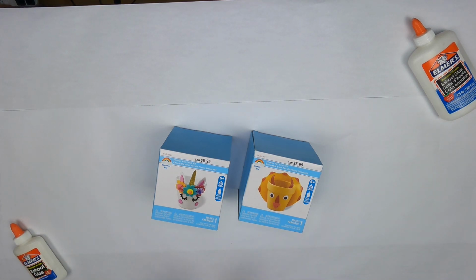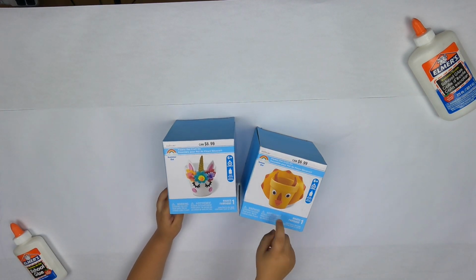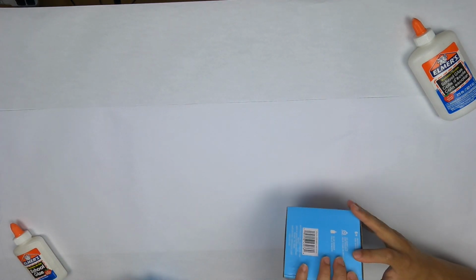Looking back, we got flower craft kits, and I got a unicorn, and my daddy got a rhinoceros. I got a rhinoceros. Good job. Okay, let's open them up and see what we have inside. Yeah, tape. It has tape.